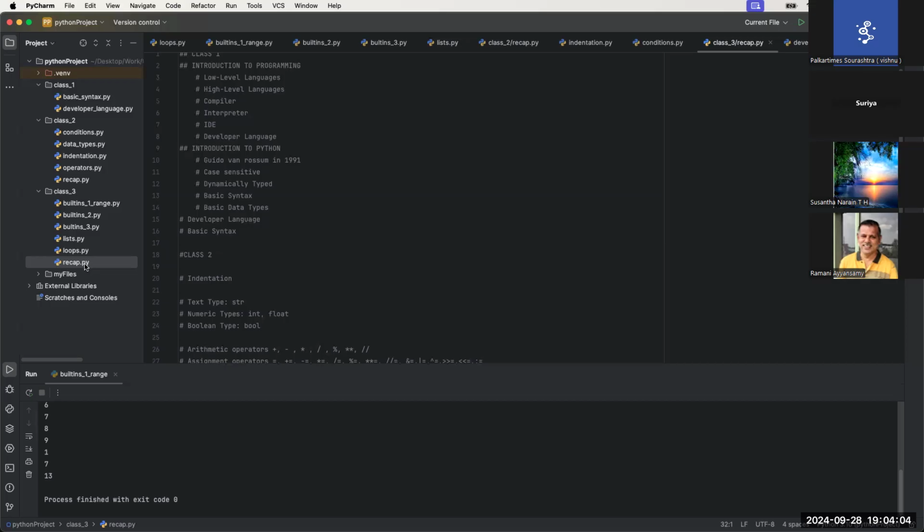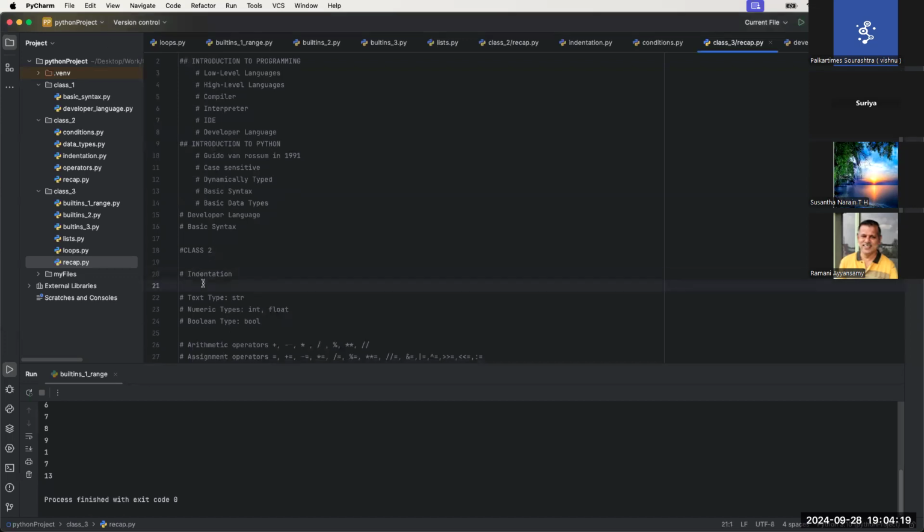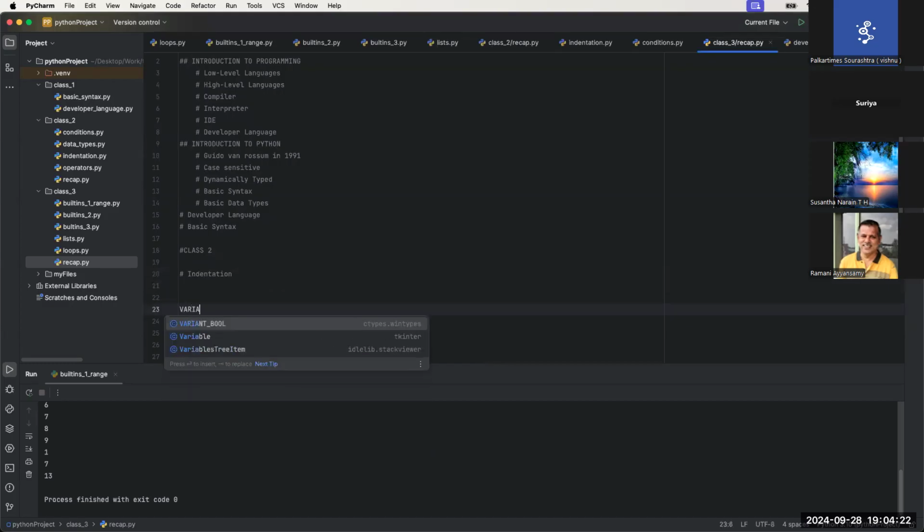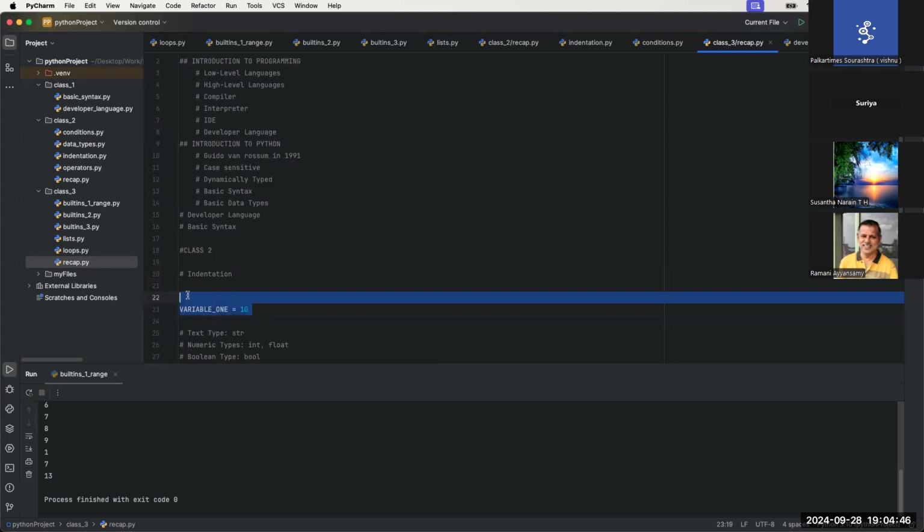But one of the best practices, an agreed best practice among developers, is that if you see a variable name declared in full caps, as a developer we will not declare or reassign some value to it again.